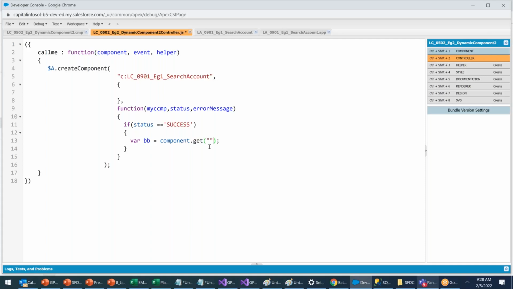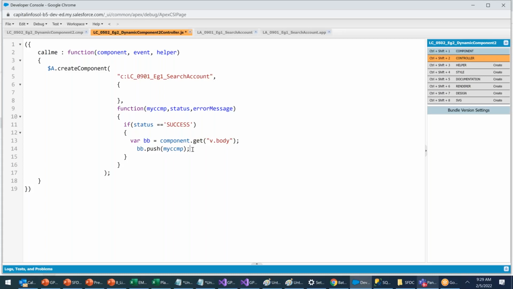Get that location where you want to place. v.body. Now in the bb, dot push. Then whatever you got, bb dot push. Push what? My cmp. bb dot push my cmp.